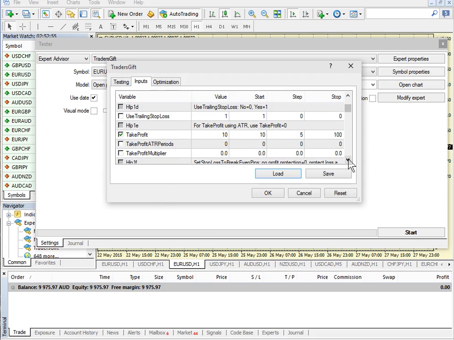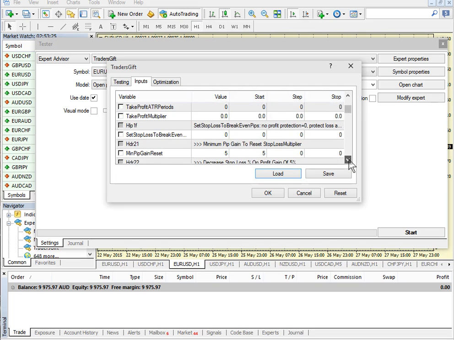So when you save any set of inputs, it saves the subject of the optimizations, and it also knows that that box has been ticked. Now, after I've finished the Strategy Optimizer part of this discussion, I'm briefly going to show you these values within the set file by opening a text editor, and we'll just help you appreciate a little bit more what's going on with these set files.